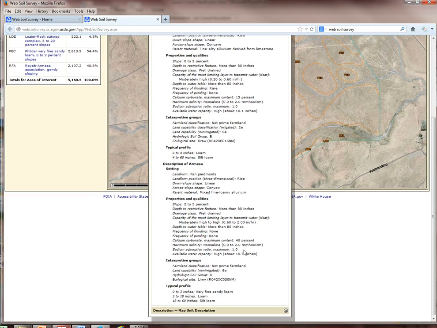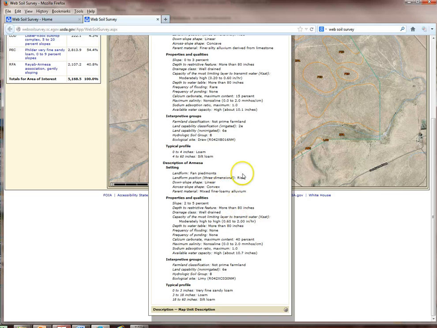If we continue to scroll down, we now see the description of the Armesa. Again, it's on the same kind of landform. There's information about soil properties and the typical soil profile, but we can see that the Armesa site is generally associated with a limey ecological site.